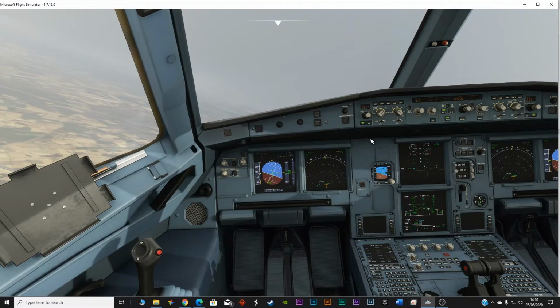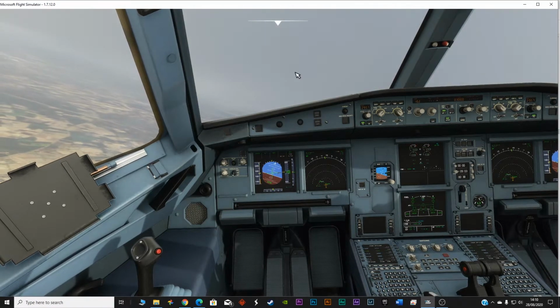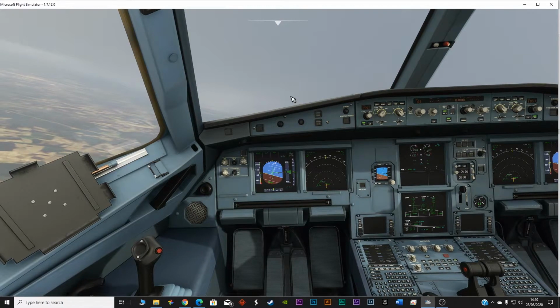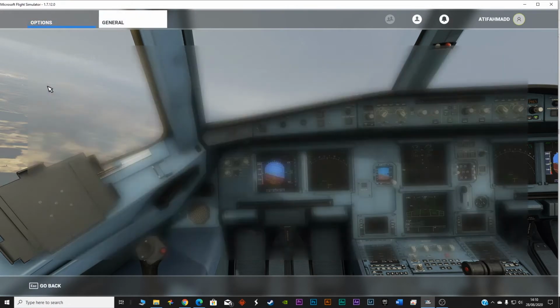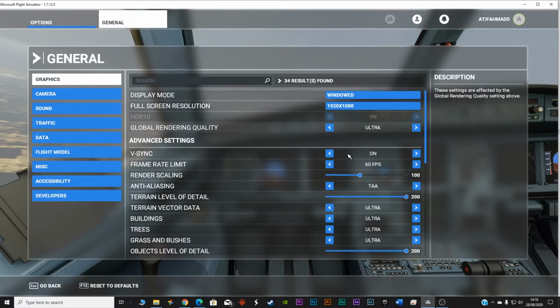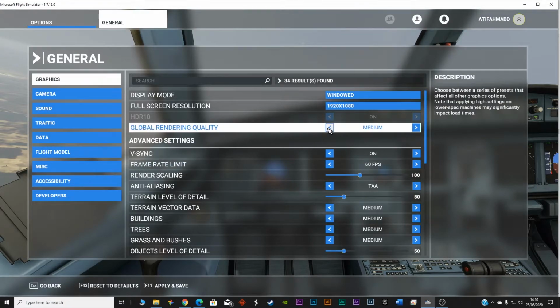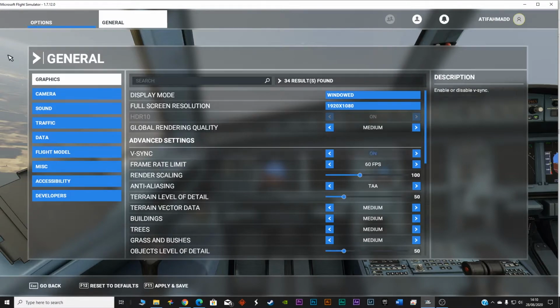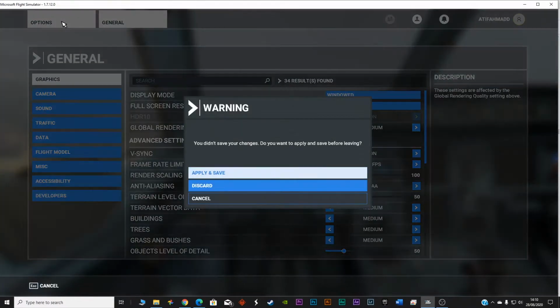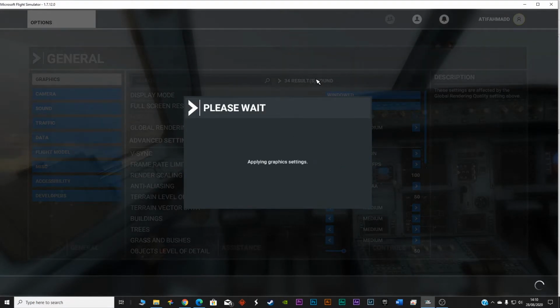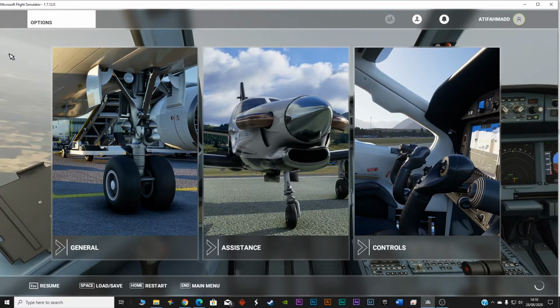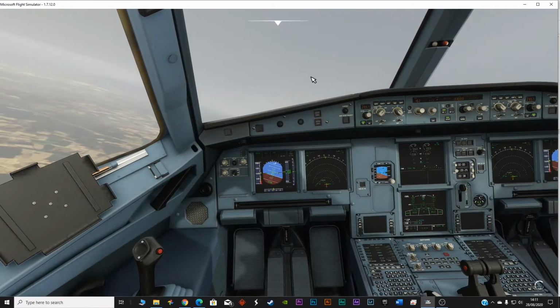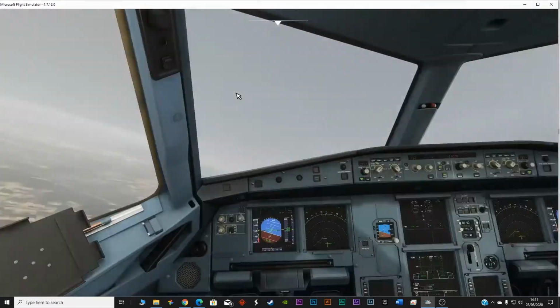Sorry for this. I think this whole thing is getting stuck. The reason being I am using ultra settings. Let's look at it. If I go to the graphics, I'm using everything as ultra. So if I reduce to medium, let's do it for this purpose. Plus, I think my screen capture software is running, and I'm also running in windowed mode. That's why I'm getting some breaks applying graphic changes. So that's why this issue is happening. So now I am running at, I think, this thing. Now it's solved.